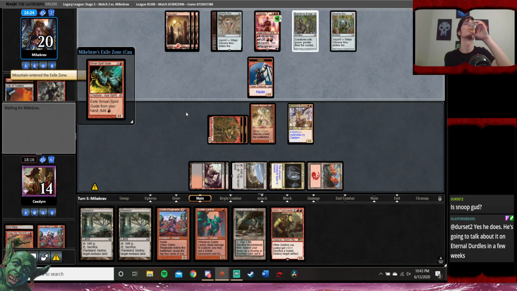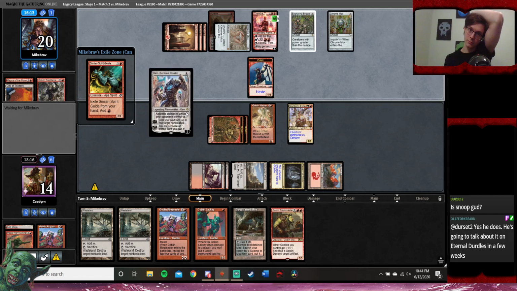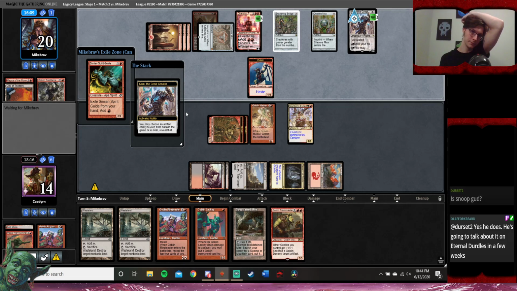Okay. Four mana. Is this Confluence? Okay. That is fine.